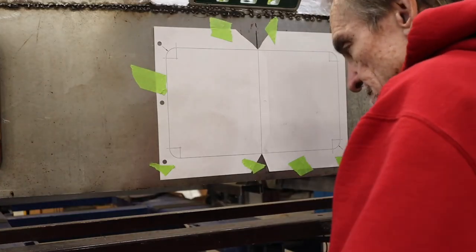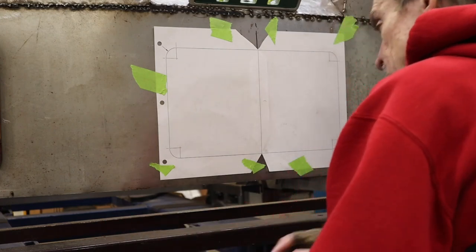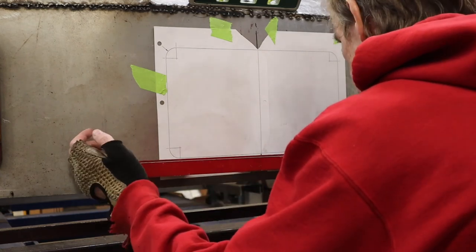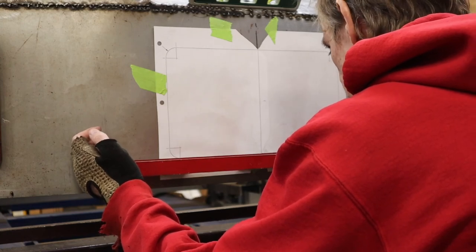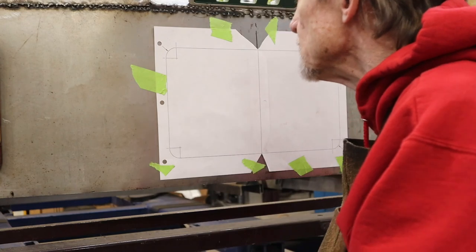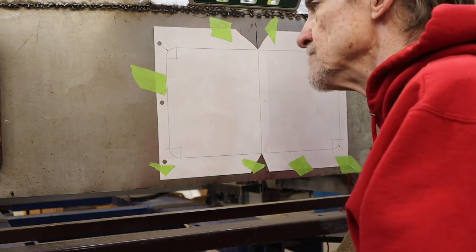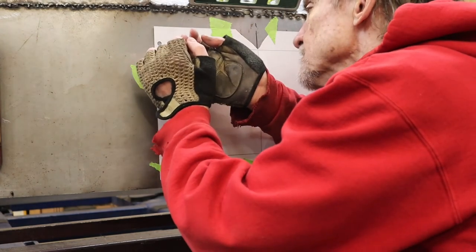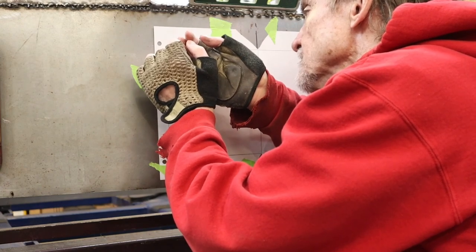The first thing I did was print out a pattern for the outline of the recess that I want to cut into the back of the rat rod. Now with this pattern, I can locate the four corner holes that I need to cut first with the hole saw. After making sure that the pattern was positioned how I wanted it, I center punched each of the four corner holes.